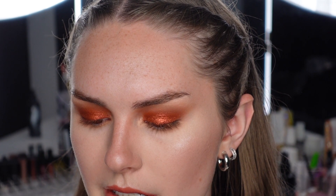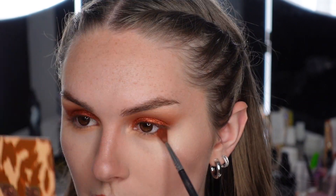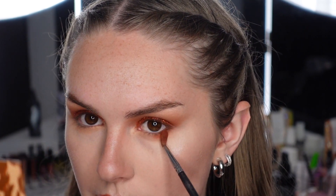I realized I didn't smoke out the lower lash line. I'm going to take the shade Leoness - the one we used to smoke out the crease - and use a Sigma E25, which is similar to the MAC 217. I'm just going to go back and forth under my lash line to create a base for other colors to go on top. Then I'm taking Feline Fine, that matte red shade, on my Morphe M562 small blending brush, focusing it on the outer half of my lash line. Then I'm going off camera to do my mascara - CoverGirl Clump Crusher on my lower lashes, then L'Oreal Voluminous Lash Paradise Primer, and mascara in Blackest Black.